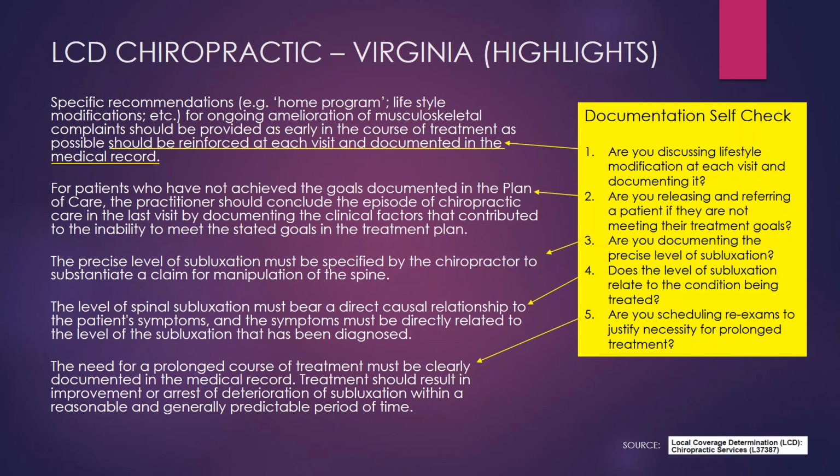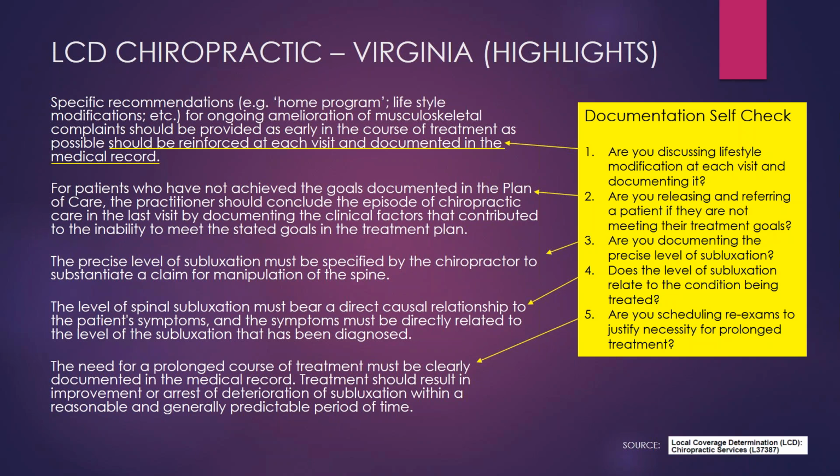For patients who have not achieved the goals documented in the plan of care, the practitioner should then conclude the episode of care in the last visit by documenting the clinical factors that contributed to the inability to meet the stated goals. So, are you releasing and referring a patient if they're not meeting their treatment goals? Ask yourself that question. The precise level of subluxation must be specified by the chiropractor. Are you documenting the precise level of subluxation?